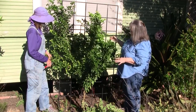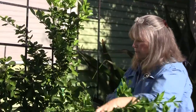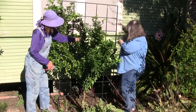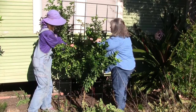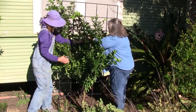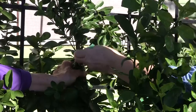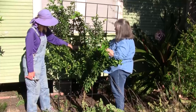The next thing we want to do is decide where our really vigorous growth can be tied back to our trellis. Some of them sort of tell you what they want to do. This one that's growing up nicely — we have a space here that needs to be filled, so this one can be easily tied off there. I'm going to grab this particular tie wrap. The first thing I'm going to do is tie off to the trellis, then bring that branch in and tie that branch up. I'm tying loosely — I want it to be held in place, but I don't want to cause any girdling, and I want it to have some room to gain some caliper.